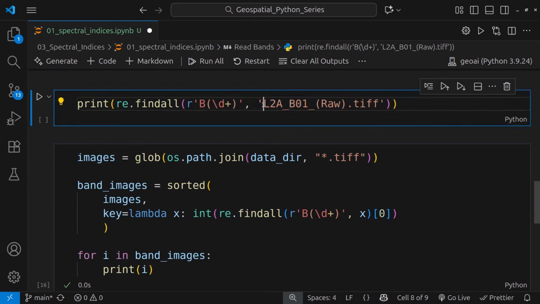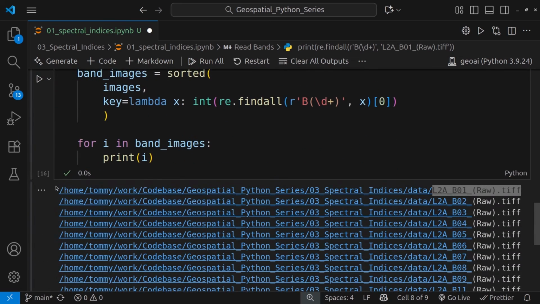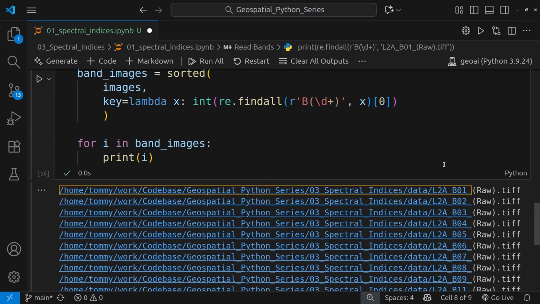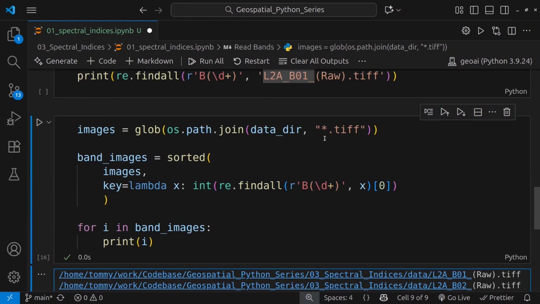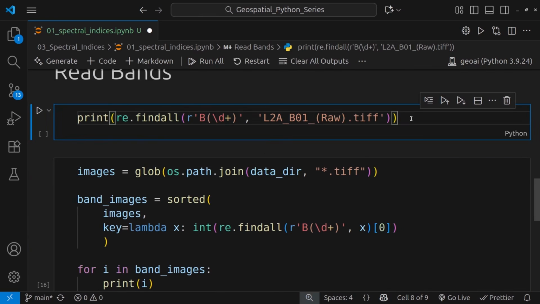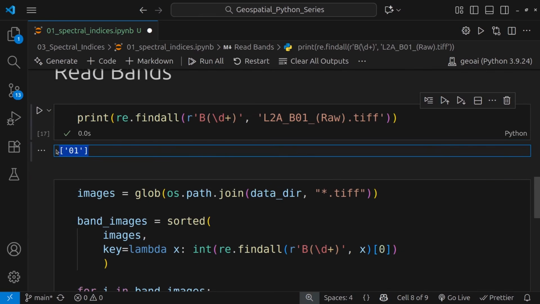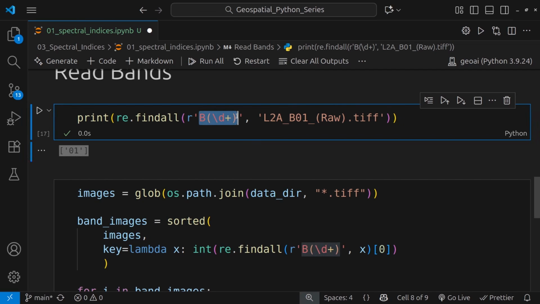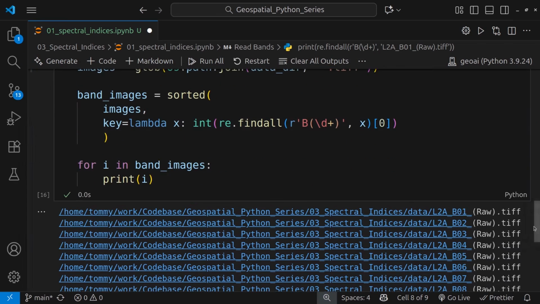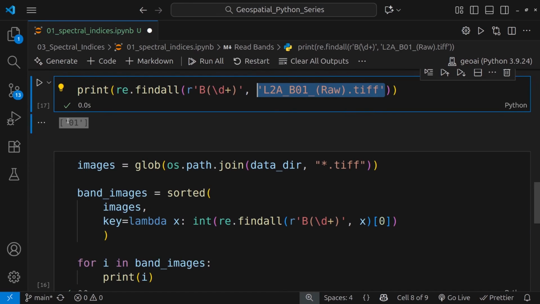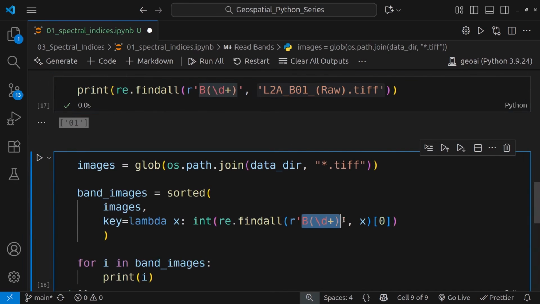So the first part of this name is not really necessary. This place doesn't have any B or anything like that. The most interesting part is this ending, which is the actual file name. If I run this cell, you see that it returns 01. That is what we are telling it to do here in the expression: extract any string that looks like this, that is inside the string that we are passing to you, in this case the long file name with this uninteresting part. So extract the part that looks like this for us and return it.